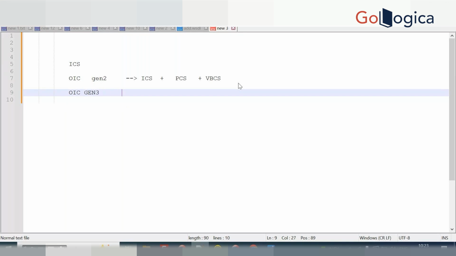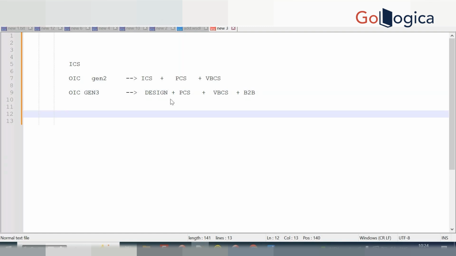Again the same features, but B2B was also added. ICS they removed and added Design, same PCS, VBCS, and B2B also.